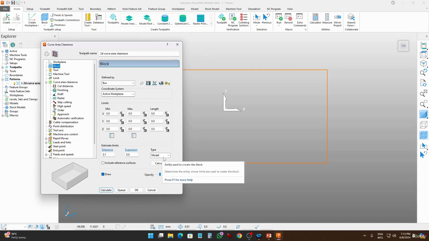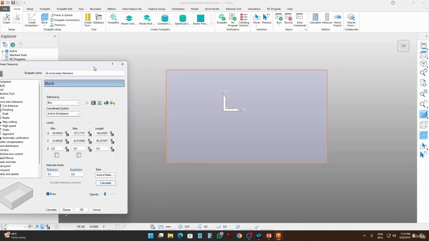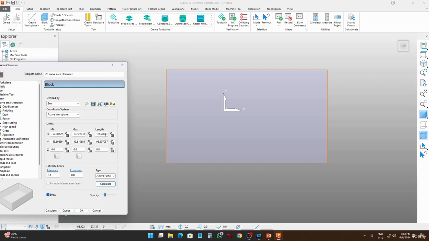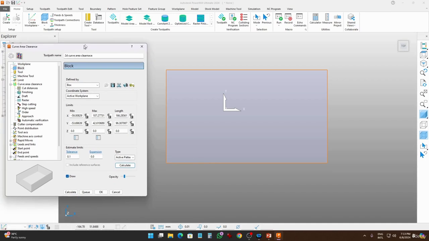I'm going to set the block according to the type, and the type is active pattern. So calculate it, and it automatically calculates the active pattern, which is a size of 166.2 or so in X, and in Y direction we have 96, and in Z direction we don't have any thickness because it's 2D.